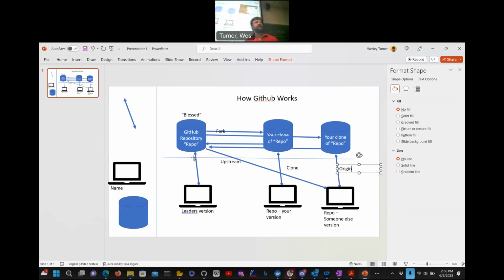Okay, fork is a complete copy and it can include branches. We'll talk about branches in just a minute, because they come in more when you're working down here or when you're pushing up. They're really important. Fork is a complete copy of the repository. A branch is a working version of the repository with changes that may or may not be intended to go back into a main. And we'll get into those a little bit and show you where they're useful. All right, so fork is not a synonym for branch. Very good question, though. It would be great if it was.